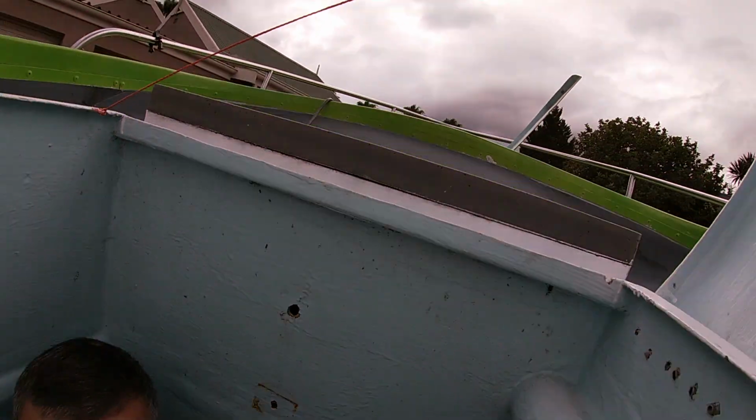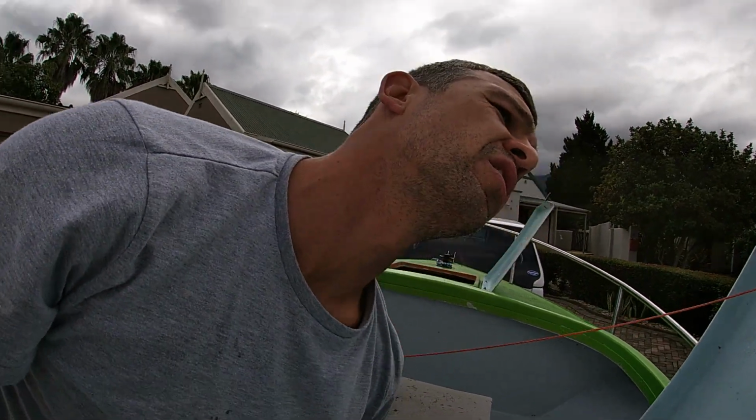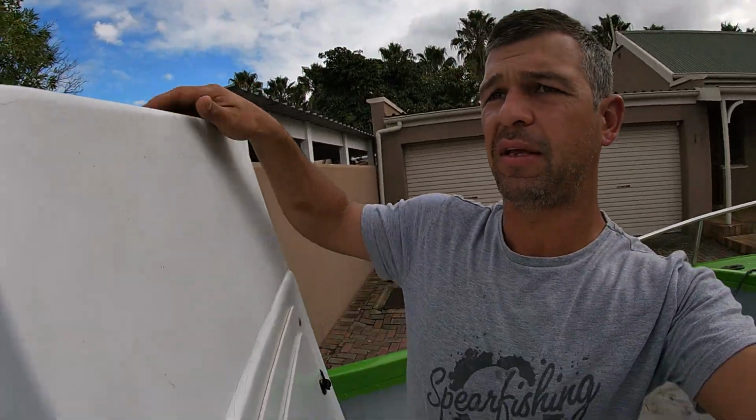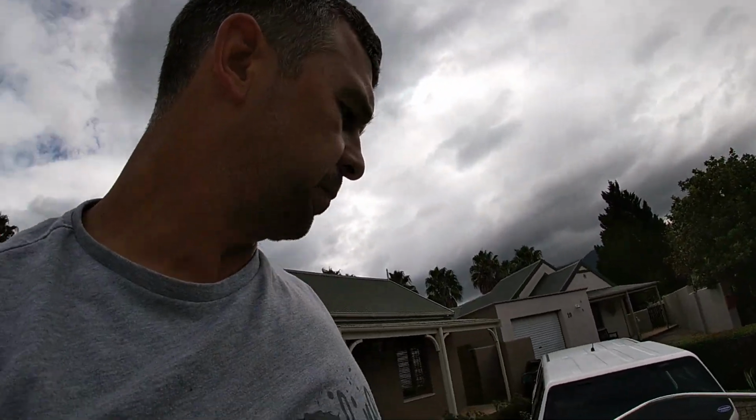Okay, so that is a massive fish hatch for a little boat. I mean, this is a 15.6 foot boat. It's not a big boat at all. And yeah, it's got loads of storage for anything. Okay, when I did rebuild the boat, you'll see anything on the boat is either stainless steel or plastic. Yeah, so that's stuff that I changed on the boat.